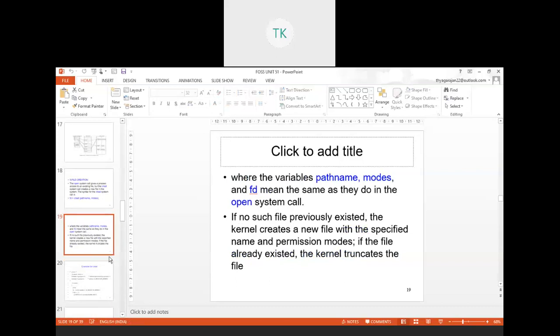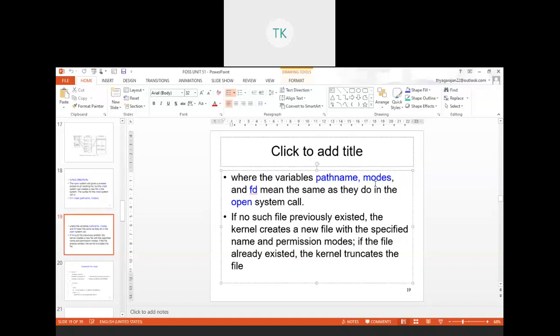If it is a relative path, where only the file name is mentioned, it means the current working directory. If it is an absolute path, it begins from the home directory, followed by the subdirectory, followed by the file name. Like this we have a hierarchy tree, and in that path the file will be created.